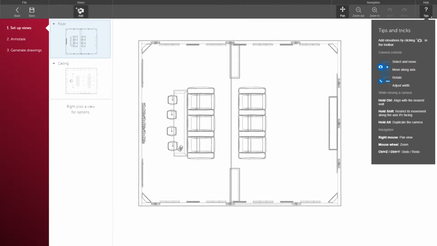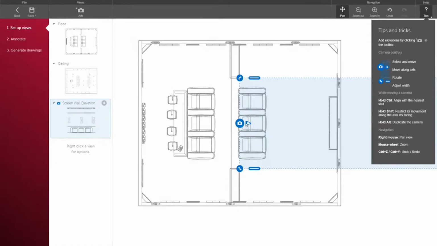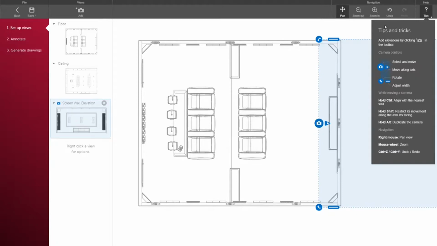So in this particular room, let's just go ahead and capture all 4 of the outside walls. So we're going to want to do screen, wall, elevation. And I'm going to go ahead and just snap that. And if you look over here, there's some tips and tricks that'll show you what I'm doing here. But if I hold the control button while I point at a wall, you'll see that it's automatically snapping my view to that entire wall space, which is fantastic. So as Ken mentioned, we want this to give you professional quality results instantaneously. So we don't want you to have to fiddle around with, oh, is this perfectly on that wall? By just holding control, it automatically snaps to that wall.